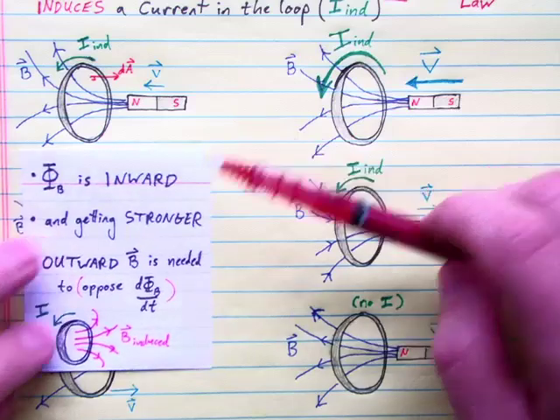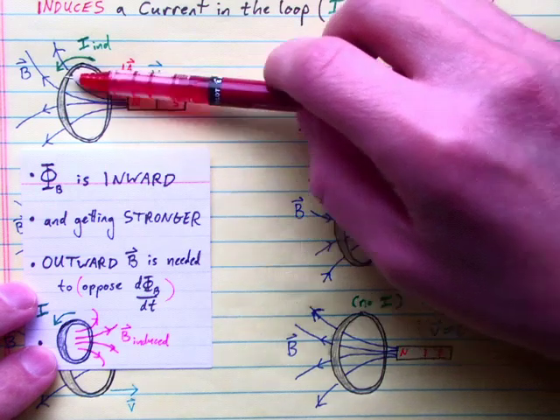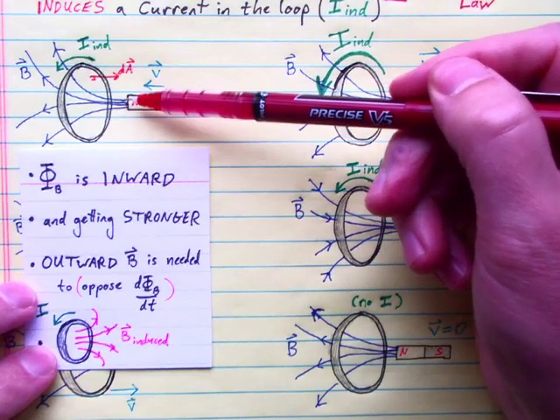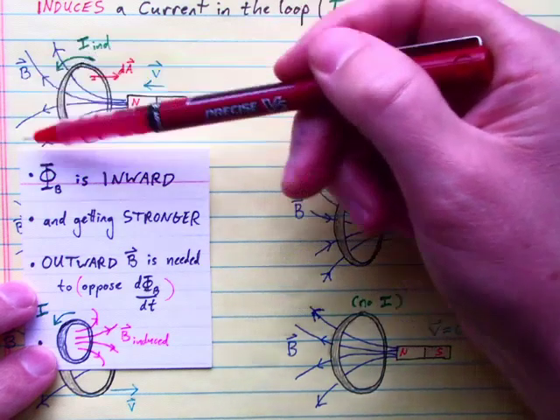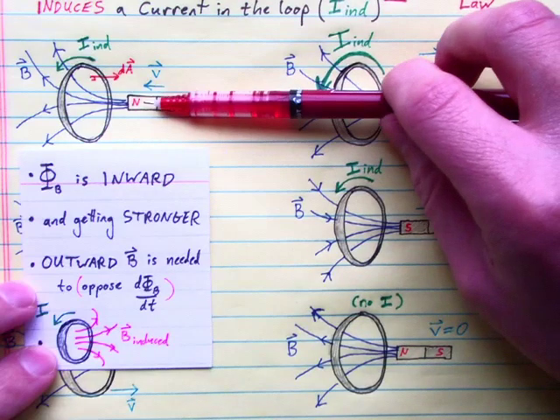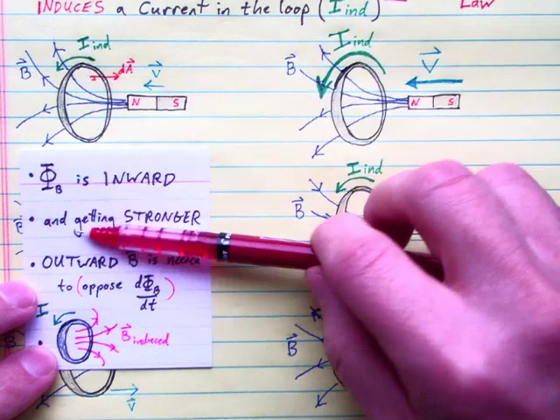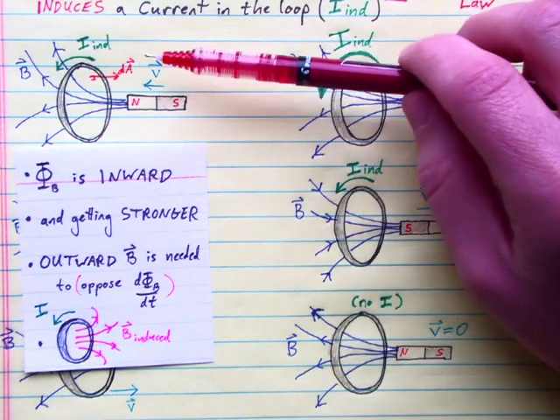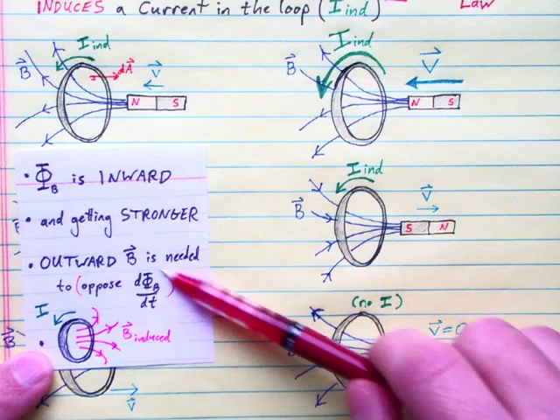So we have here an inward magnetic flux, and as the magnet moves closer to the loop, that flux is going to be getting stronger because the B field here, where the field lines are close together, is stronger than the B field over here, where the B field lines are spread apart. So stronger B field, weaker B field. As the magnet moves in, the stronger B field gets closer to the surface, so we're strengthening the flux coming through that surface.